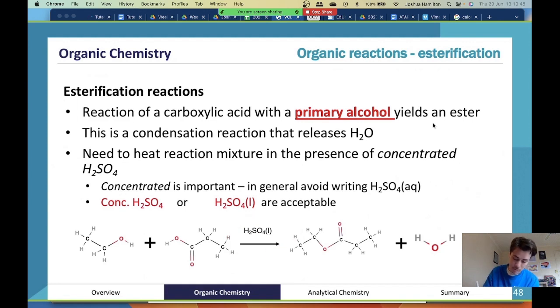Now, what's really important, and this is what we didn't discuss earlier, is what is lost. This is lost and this is lost. When these come out, what do you think they form? You've got 2 H's and an oxygen. What does that sound like? It sounds like H2O. So you have H2O as a side product.